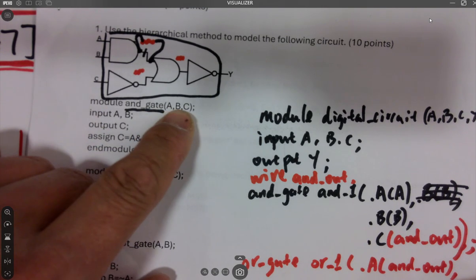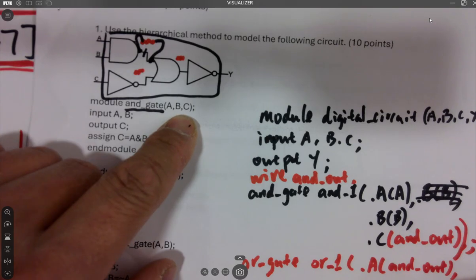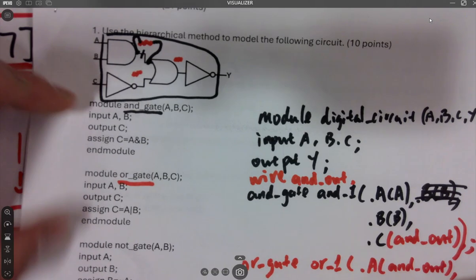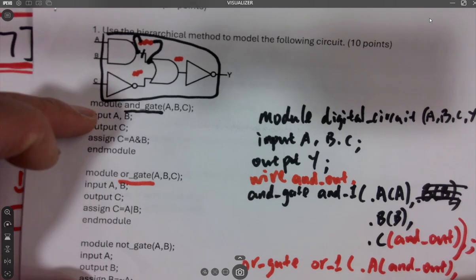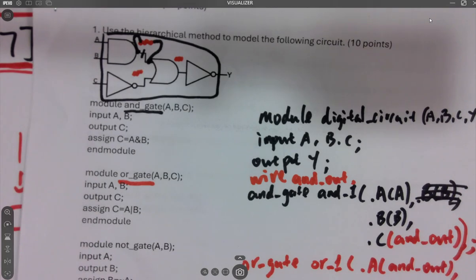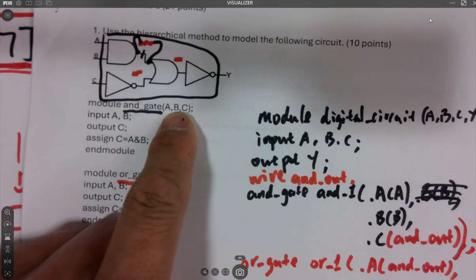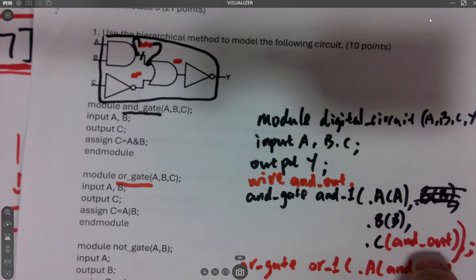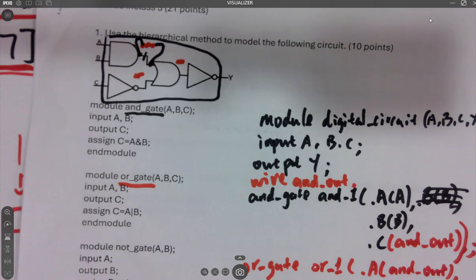So order here doesn't matter. But isn't there generally a convention? What's the convention to follow the order? Yeah, to follow order, you just have to have within your module, the sub module on the top, they have to follow the same order, right? I mean, the convention, it really doesn't matter. Input first, output first, doesn't really matter. I have seen both. Yeah, but the thing is, if you follow a certain order here, if you don't want to use named association, how do we name it? Named association or order association, right?